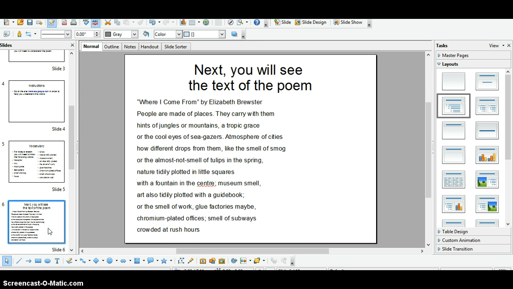Slide 6 shows you the poem. What I want you to do is go back and circle or underline each of the new words or each of the words that you do not understand, and again try to understand every word, and we will go through this poem together once you finished it.